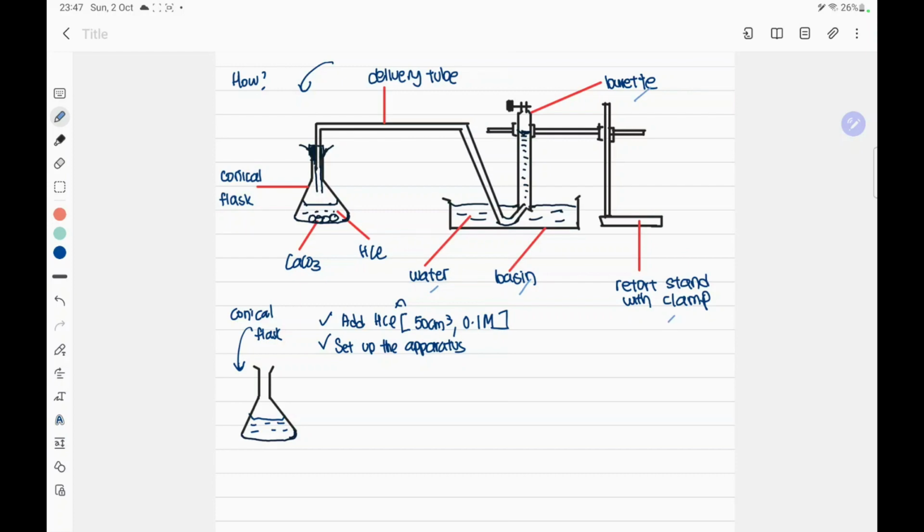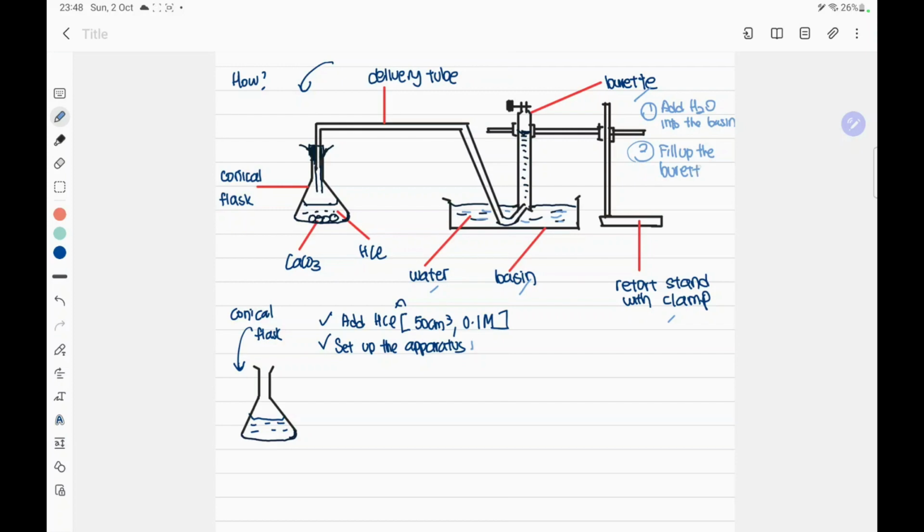So what we are going to do is the first step on how you want to set up the apparatus as shown in the diagram above: you add water into the basin. Okay, this is my explanation. You don't have to write this in your exam. This is for the practical purpose, which means you take the basin and then you fill up the water first. You have to fill up the water first, and next you fill up the burette.